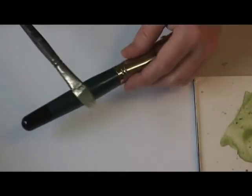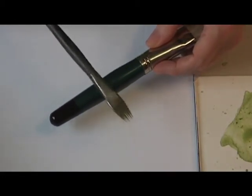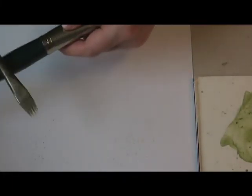Always tap off on your palette. Now I'll do the snow technique first. This one's going to be a little bit drier, and so you'll notice everything is a little bit tighter. Now I'm going to go a little bit wetter, and you'll see that the spatters are bigger.